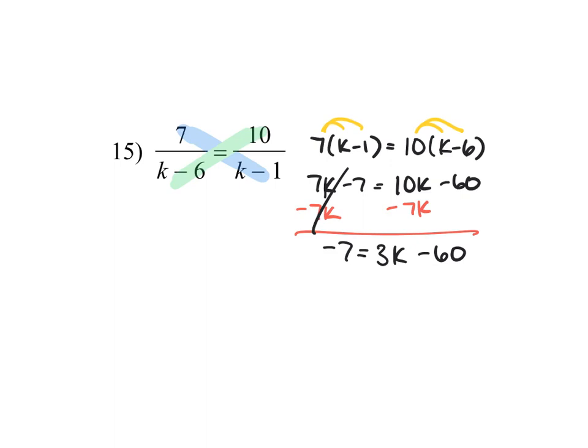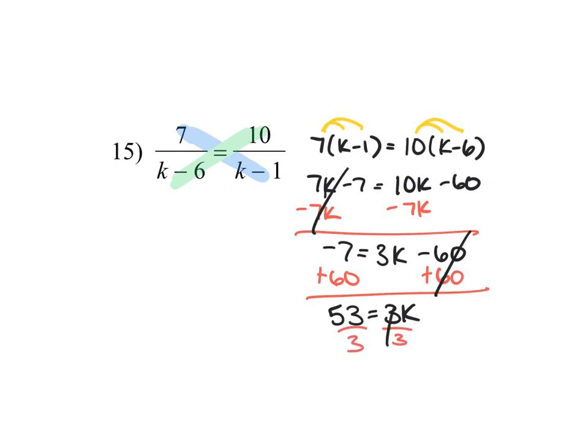Then I want to take that 60 and move it to the other side so I can get 3k by itself. All right, once that happens, negative 7 plus 60 ends up being 53 is equal to 3k. All right, now, as you look at that, you're going to end up with 53 being divided by 3, which you can probably figure out isn't going to work out nicely. But you divide it up, and you end up getting k is equal to 17.67. Okay, and you can tell here that that is kind of the majority of it. That's the biggest thing that we got going on here.